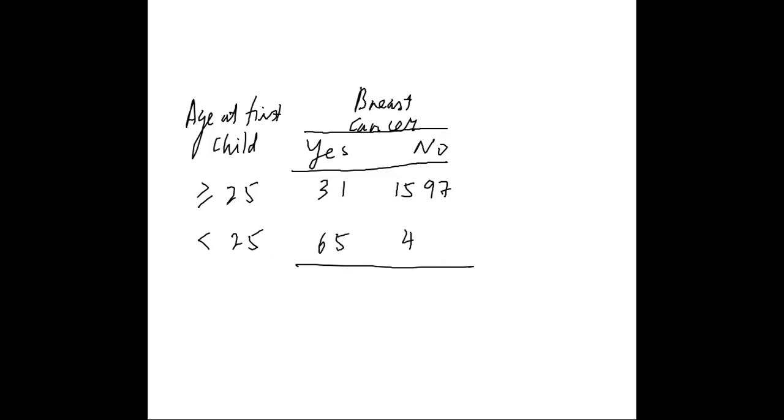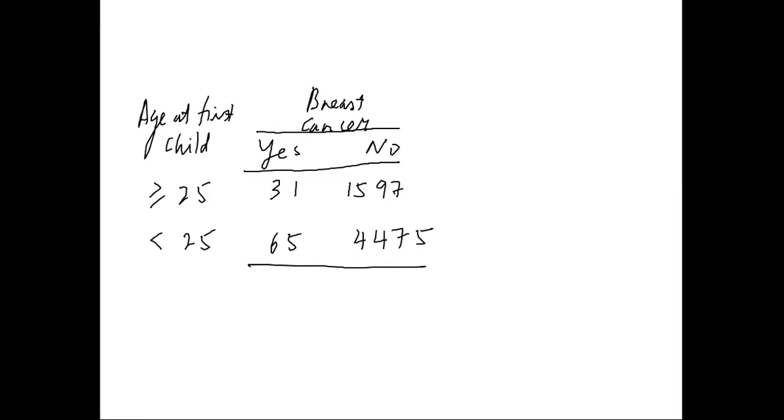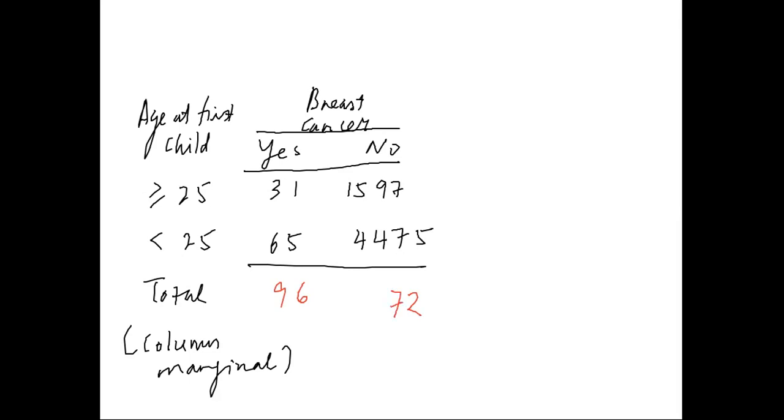Okay. Right, very simple data, right? So then you can count the column marginals, right? So these are your marginals. So this one is your column marginal, right? Column marginal. Marginal means you just collapse the table into one dimension, right? So this will be 6, 9. This one is 2, 7.